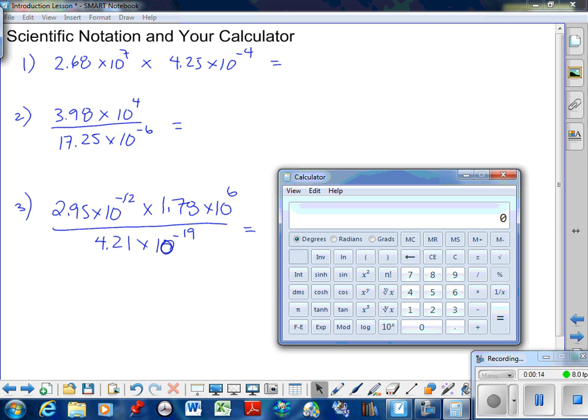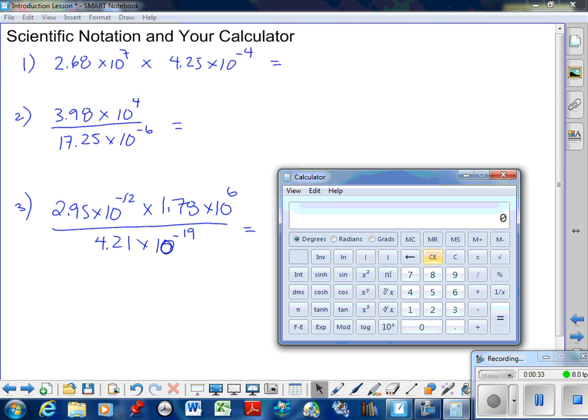Okay, now the calculator on the computer here has an EXP button. It's down at the bottom. I'll highlight it a couple times. And there's the EXP button, so that's the one I'm going to have to use on this. So it's the same as the EE button, so you need to find your EE button, times 10 to the X button, or EXP button, and we'll move from there.